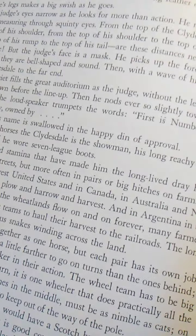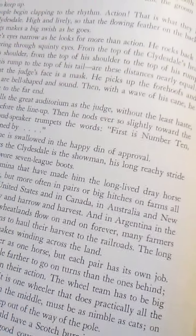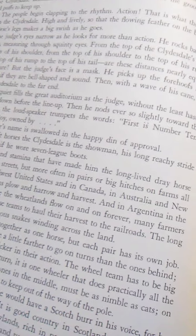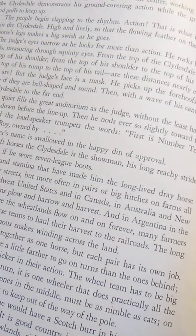To most of his descendants, Blaze has bequeathed his style, action, and his showy white markings, but his black coat is only occasionally seen. The prevailing colors today are bay and brown. No one knows who first started the custom of braiding the Clydesdale's mane in an Aberdeen roll. It just seemed to be part of Scotland, like kilts and bagpipes.